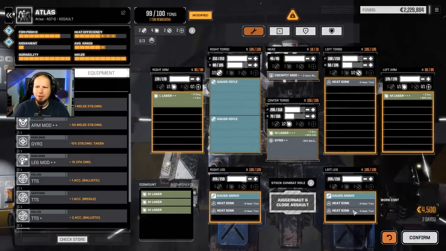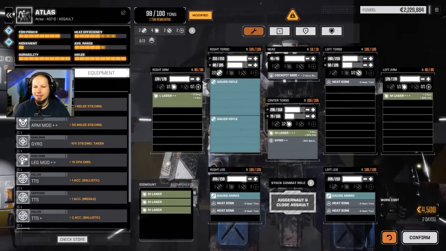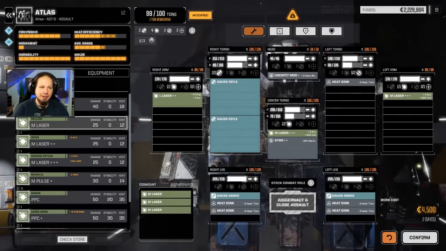We could probably drop one of those heat sinks, but then what? Small lasers on the arms? No, we're not really going there. Not really. I mean, could drop one of the Gauss rifles. Here is what I think about it right now.